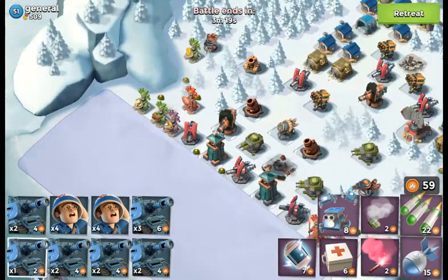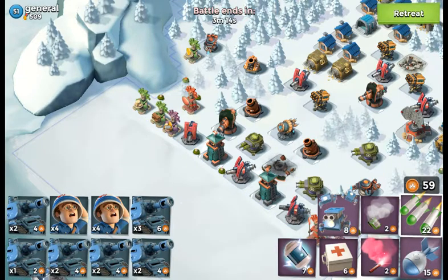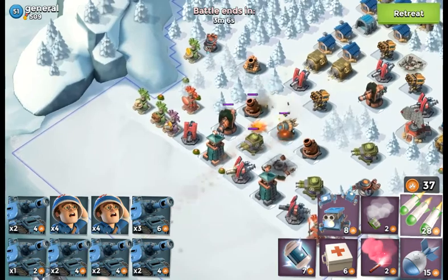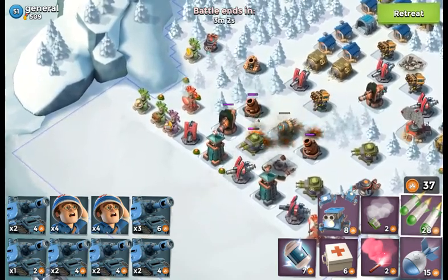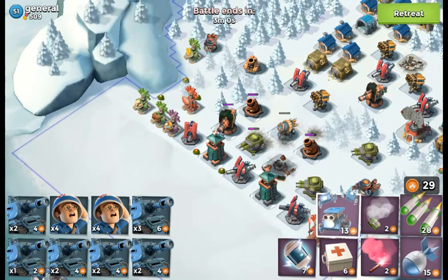So, next I'm going to this 5. I'm doing math in my head. 9, 8, 7, 5, 4, 3. Alright, that'll leave me 37. I'm gonna try to take out this shock launcher, because it's gonna pose a problem. Barely. Alright, my critters can take it out.